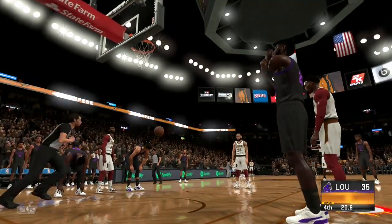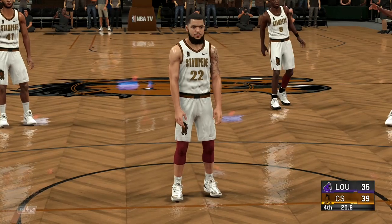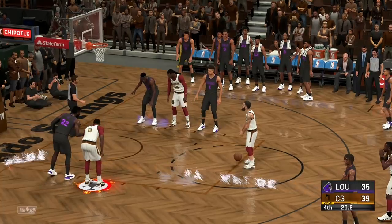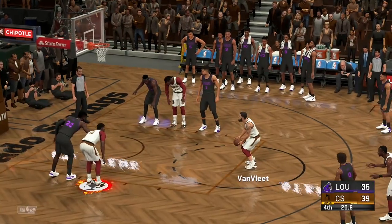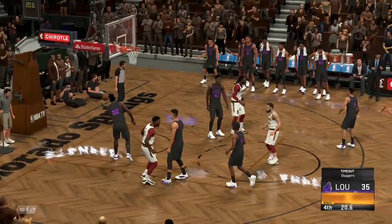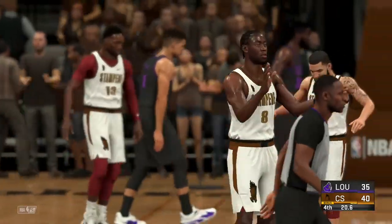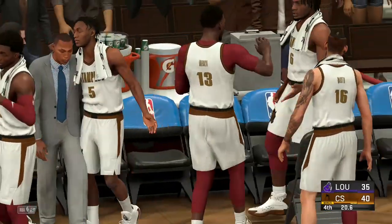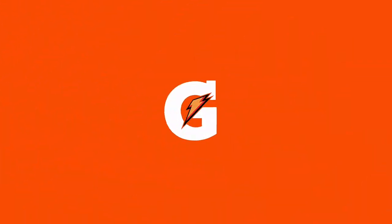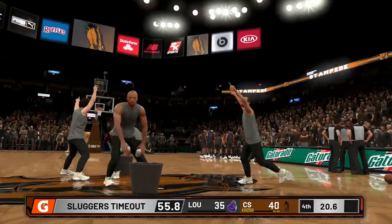It's the first, and that gives them a 4-point cushion. You love seeing guys like Fred Van Vliet make it. Not highly recruited in high school, undrafted out of college. Van Vliet has turned himself into a terrific player in our league. So he goes 2 for 2 at the line, and it's a 5-point game. Those are big. I mean, it turns into a 2-possession game. Timeout called, Louisville. They're trailing by 5. 20 seconds left in the fourth quarter.